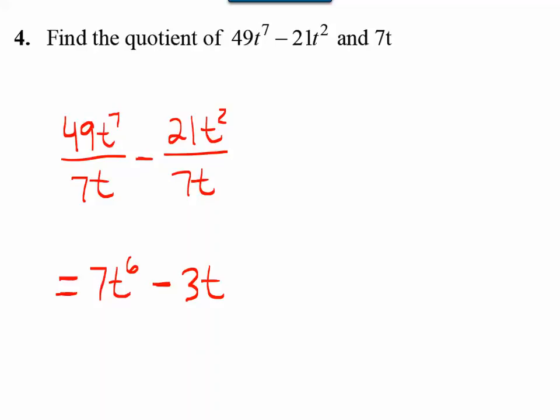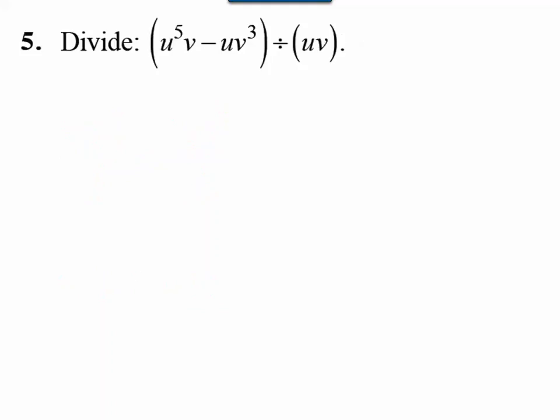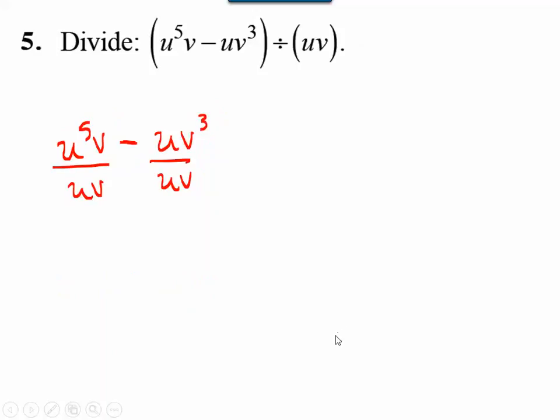Alright. How about, again, 2 variables at the same time? Let's try that. I'm going to start it off here. So this is divided by uv. So again, u to the 5th, u to the 1 makes u to the 4th. V's are the same exact variables, same exact exponents, so those canceled, they're gone. Minus sign this time, the u have the same exact exponent, so those are gone, and 3 minus 1 is a 2. So I left v to the 2nd. Alright, any questions on those?